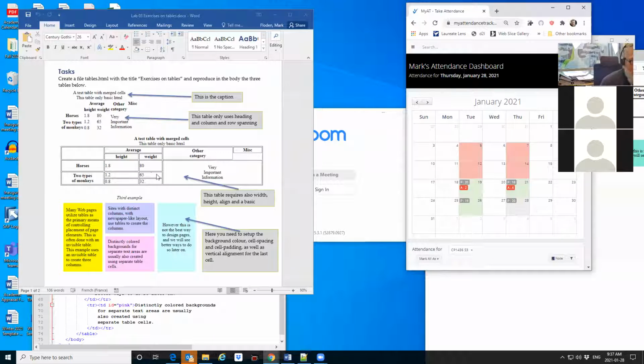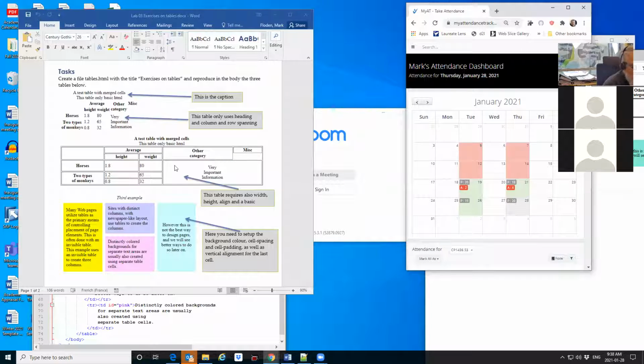It's the same idea, but how do we implement it? In this case, this is merging two rows just for that cell. That would be a row span. Here we have two columns put together. That's a column span. So column span for average, row span for those two, and other category is also row spanned.